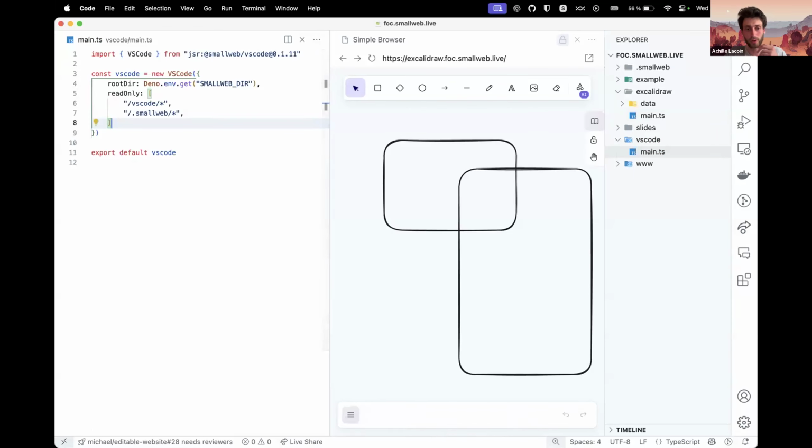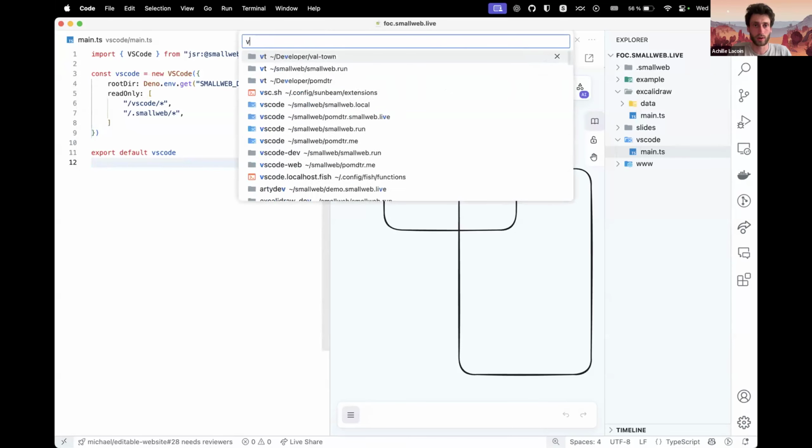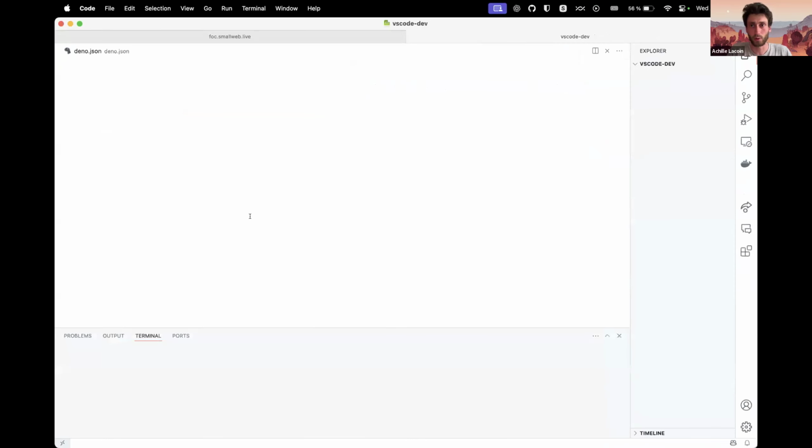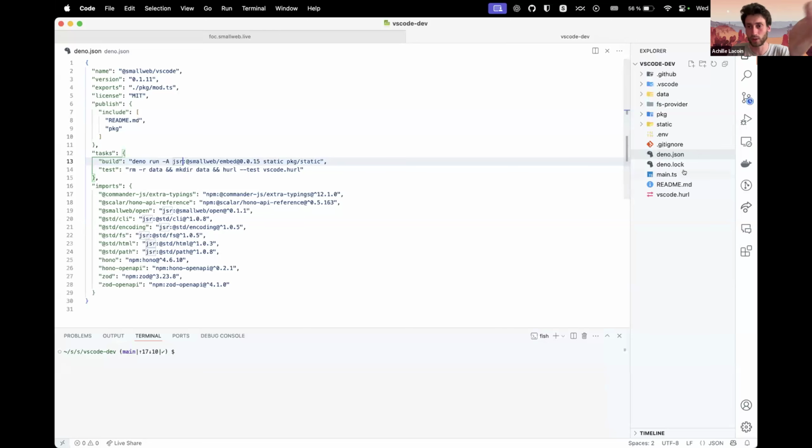And if we look at what my dev workflow for the VS Code app is actually like, I can just open the VS Code dev workspace, and here we have the source of the VS Code application that I'm referencing on the other end.